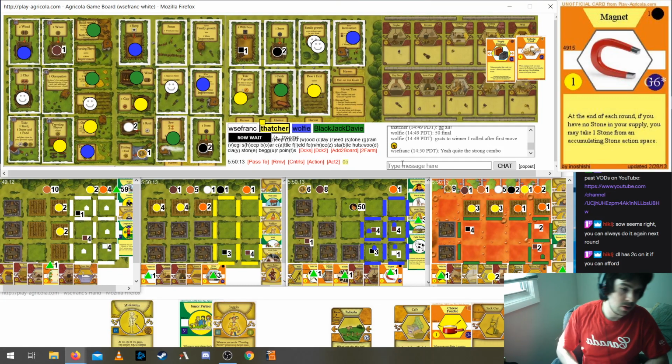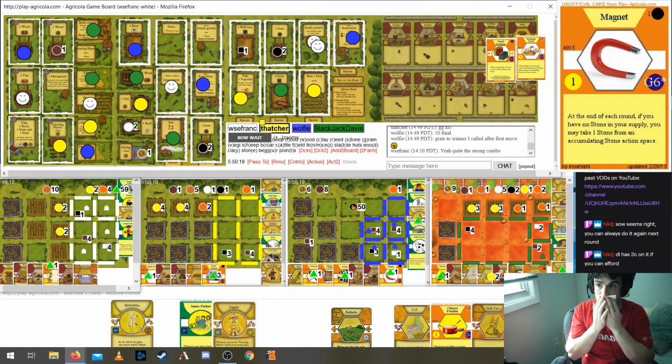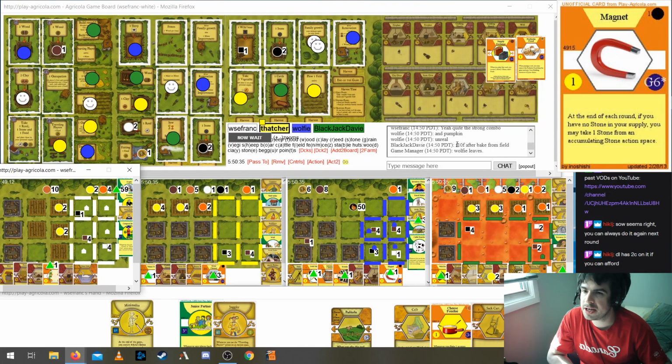Yeah, pretty good combo. Rogue plus Eremite. Very, very strong. Yeah, pumpkin trellis really good as well. Very strong hand. So Wolfie ends with 50.